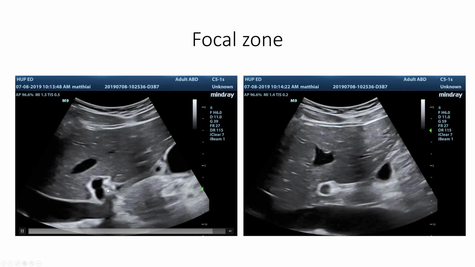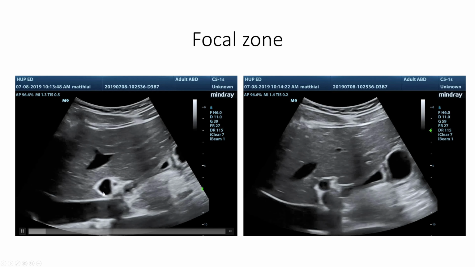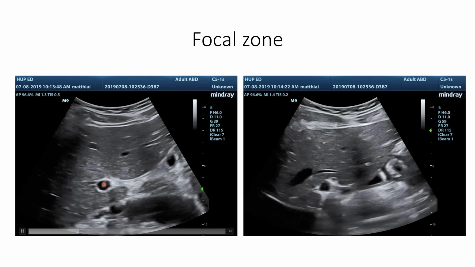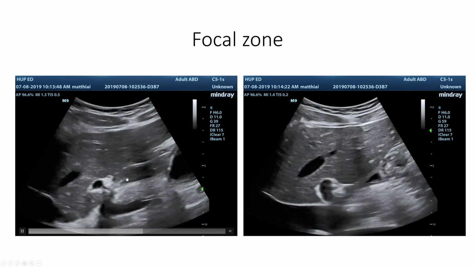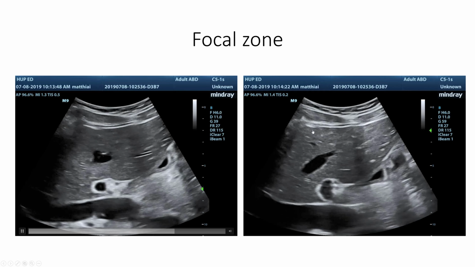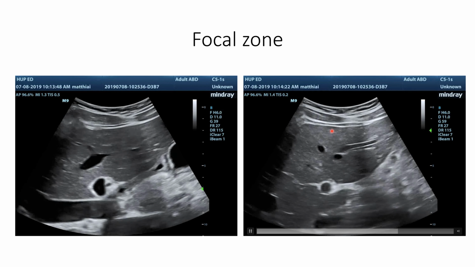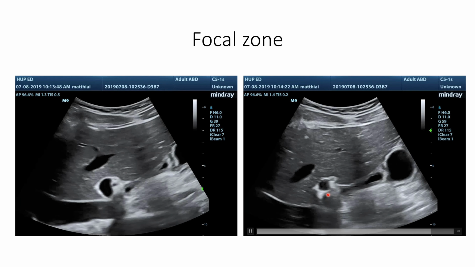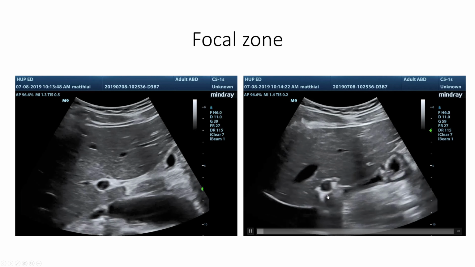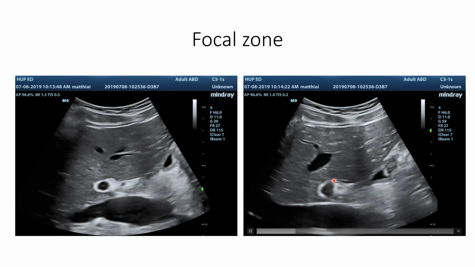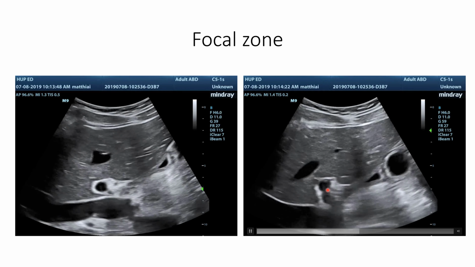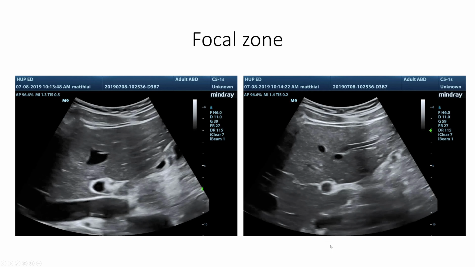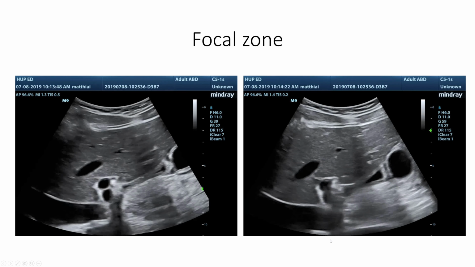Maybe that was a little bit boring and unnecessary, but it helps me remember what a focal zone is, and to bother to adjust it. Because if all my sound beams are pointed up here, but my object of interest is down here, you can imagine that the sound beam is not so crisp and narrow and skinny as we want it at this level of depth where my object of interest is.